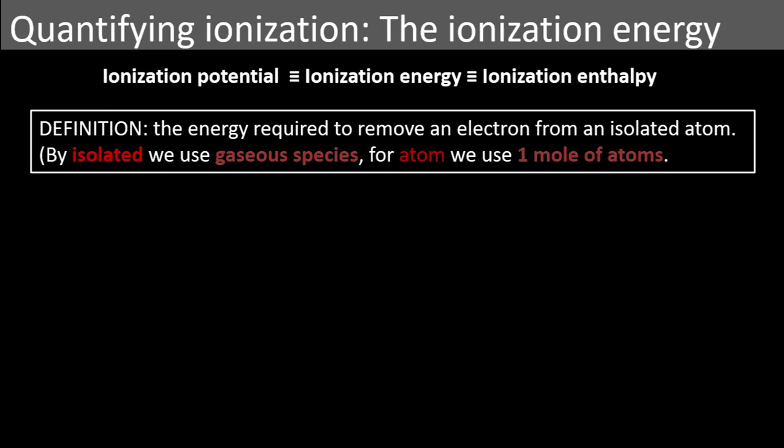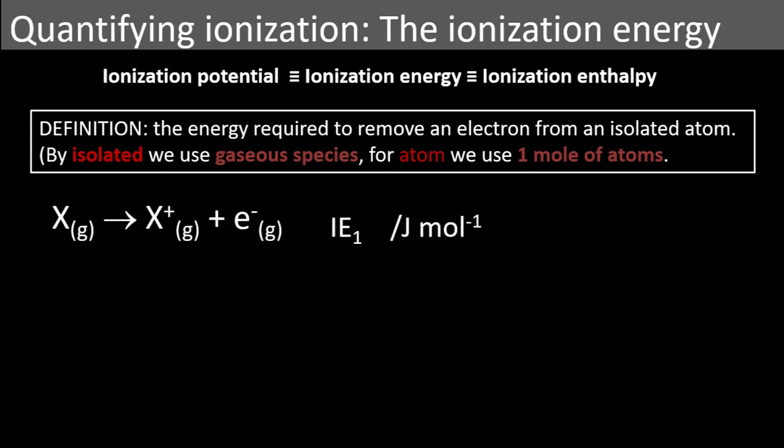We say that the atom should be in isolation so that the energy of the system is not perturbed by a particular atomic arrangement. An isolated atom means that it is essentially well separated from other atoms, so that could be in the gas phase. And of course, since each atom is very, very small, we usually talk about the energy of a mole of atoms. That way we have a meaningful quantity of material and a meaningful value for the energy.